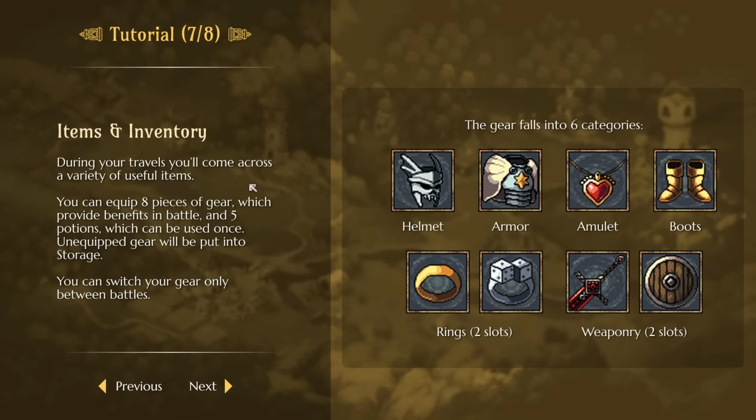So during your travels, you'll come across a variety of useful items. You can equip 8 pieces of gear, which provide benefits in battle, and 5 potions. Okay. Which can be used once. Unequipped gear will be put into storage. I guess we could sell it.